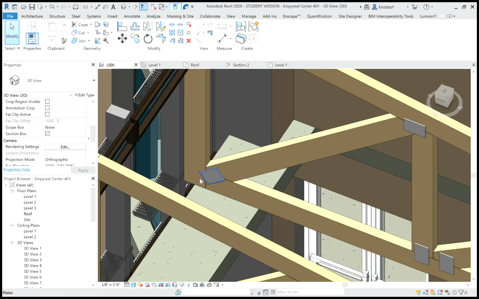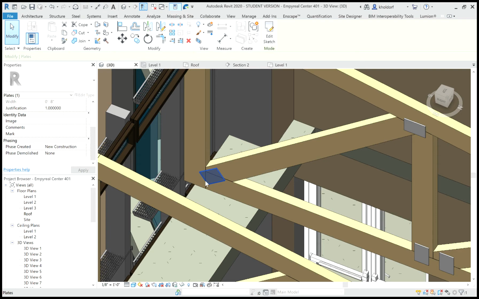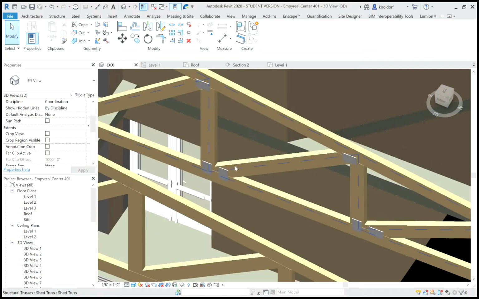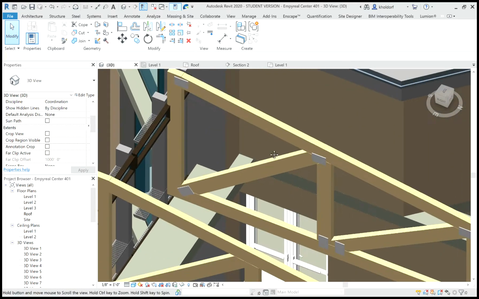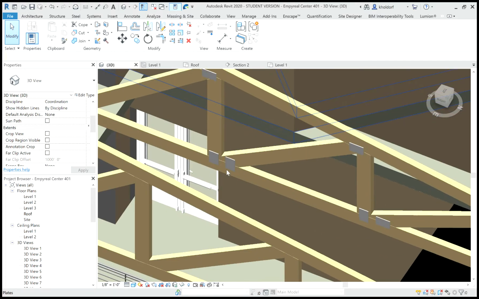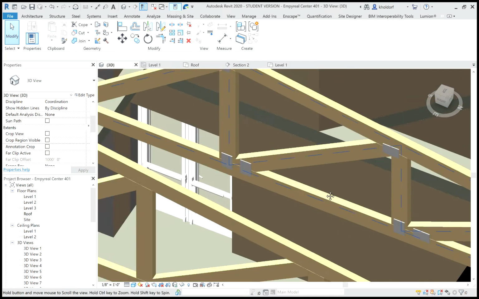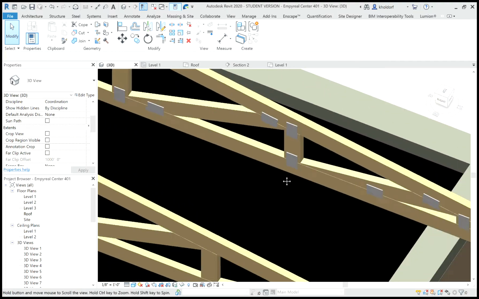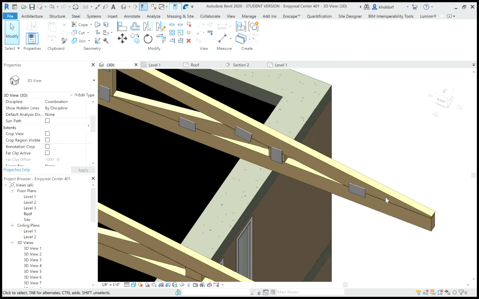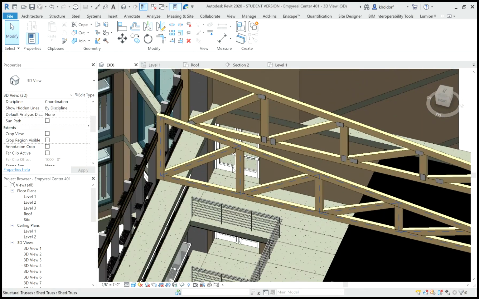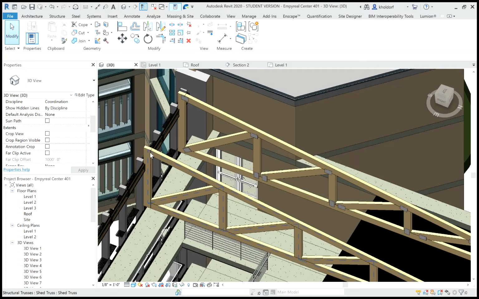There are various types of shapes for these plates. For now, I'm just using a basic one, I believe 8 inch by 12 inch. Yep, so 8 inch width by 12 inch in length, and just repeating it wherever necessary. You can see I have one up there, and one is able to connect to 3 here. Unfortunately, I cannot use just one here, so I decided to use 2, and so on. This is really up to your discretion and how you want to show the plates working collectively with the structural truss.